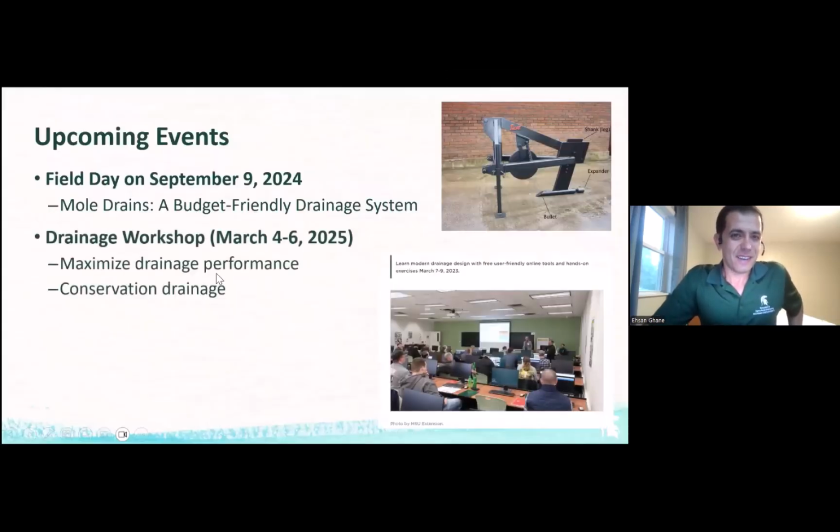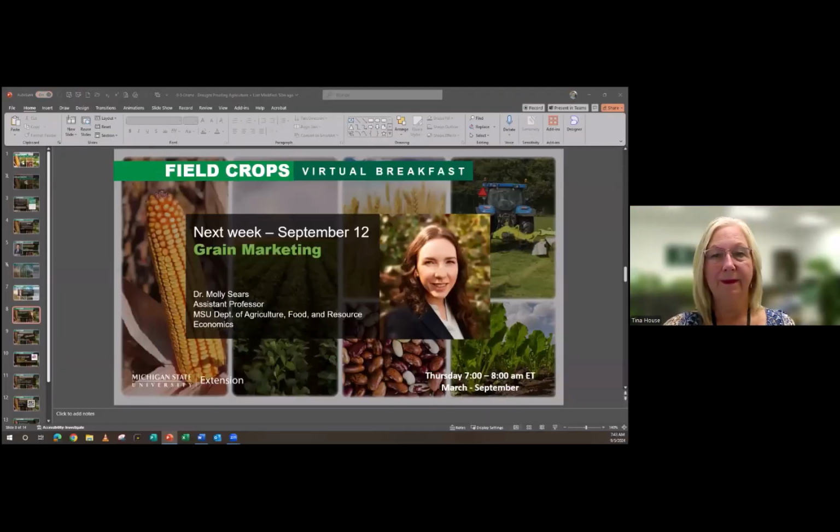The second event we have coming up is a drainage workshop, where we teach how to maximize drainage performance, and we teach conservation drainage practices, including controlled drainage. That's coming up March 4th to 6th, 2025. If you're interested, check the website out or contact me. I'll be happy to answer questions. And with that, we're going to have some questions and answers.